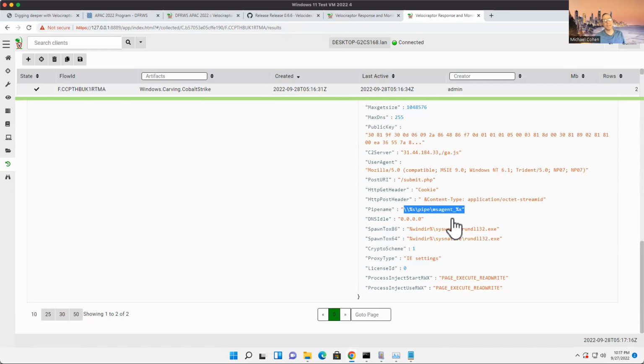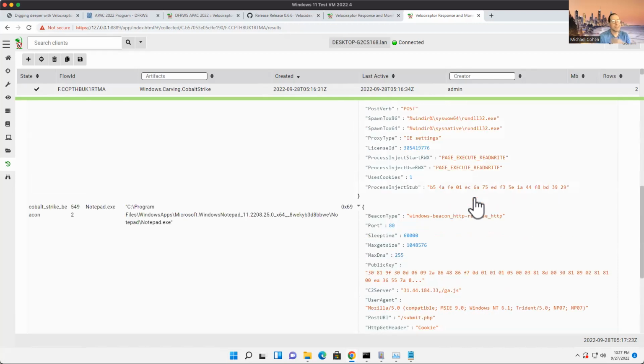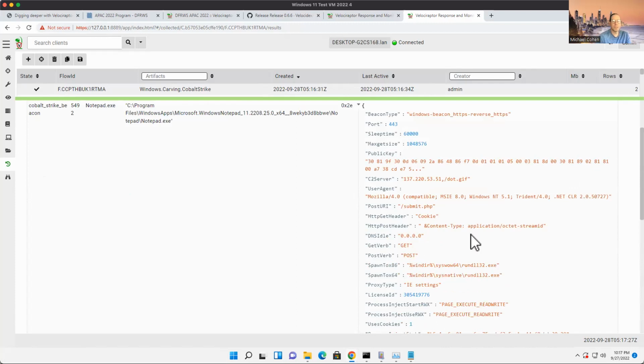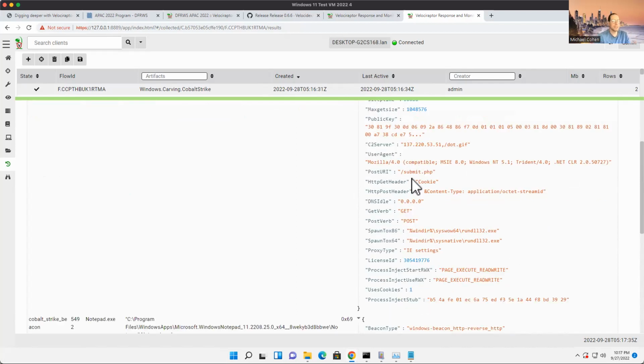So it makes it very hard to detect in the real world, because all of these things can be changed. It doesn't really have a constant signature. But if we extract the configuration in one particular campaign, then we can leverage that. Now we can start to look for things like pipes, endpoints, IPs, and so on.